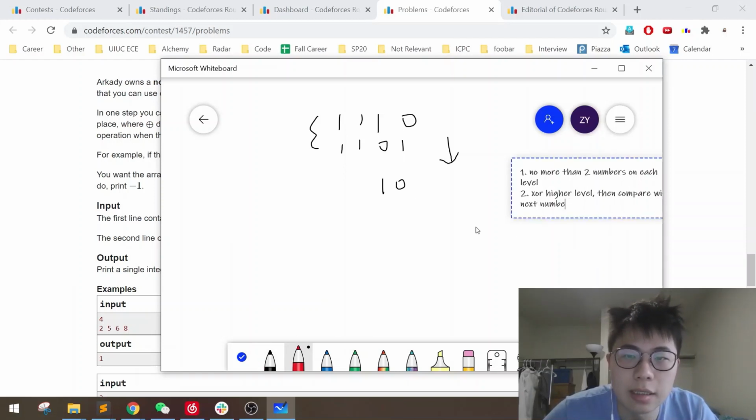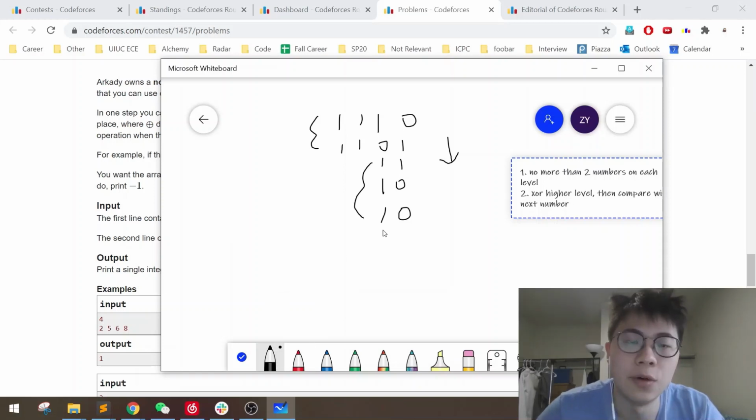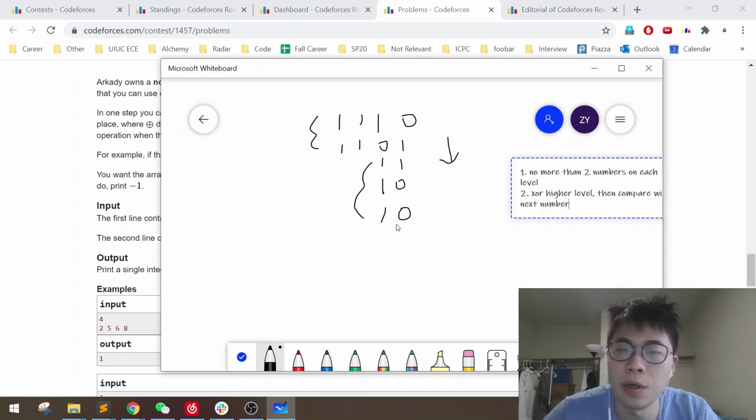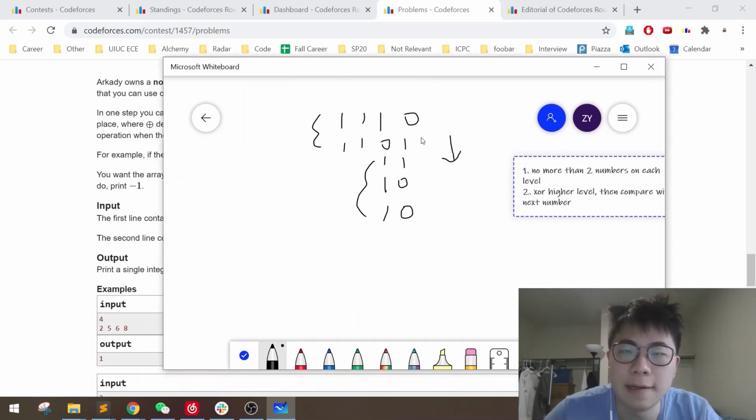The second case is that it has the same level as the next number. Then that is what we are interested in, and there are also several cases. For example, if there are already two numbers on that level, and now we have three numbers on that level, then we only need one more step to reach our goal, and we are done. So that is a termination case.